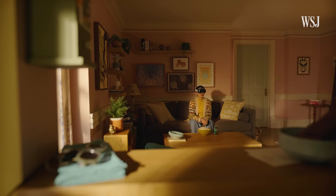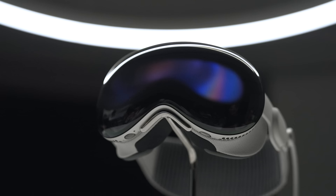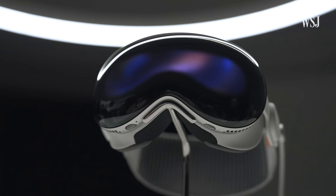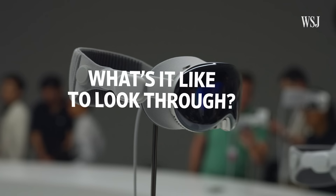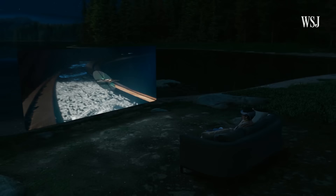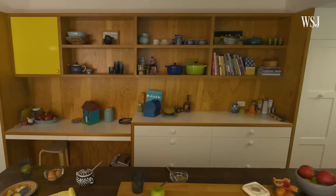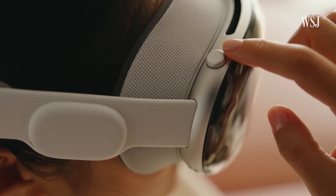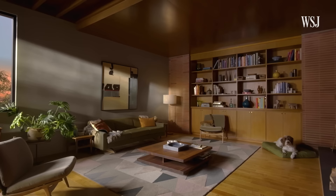With a spatial cinema that transforms any space, like this apartment, you have a gorgeous screen you can adjust to the perfect size. Apple says that discomfort was because it only had limited-sized light seals, which fit the headset to your face. There will be more options when the device is available early next year. So what's it like to look through this thing? Pretty insane, especially compared to other headsets out there. Apple is really focusing on blending the digital world with your real world. You can toggle between a VR-like experience where you're in a virtual world, and an AR-like experience where digital objects show up in your real world. Spin the digital crown one way and you'll see more of the real world; spin it the other and you see less.